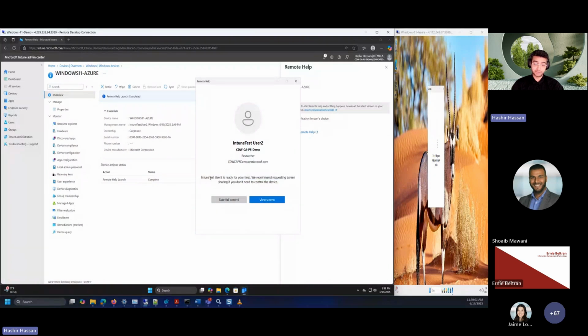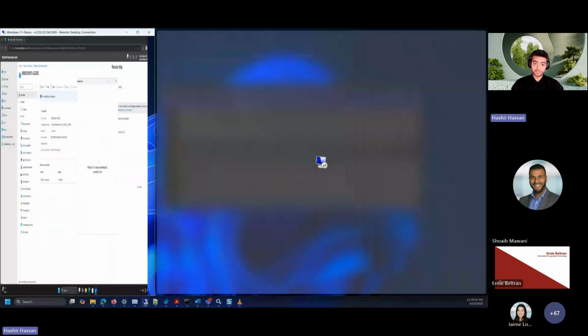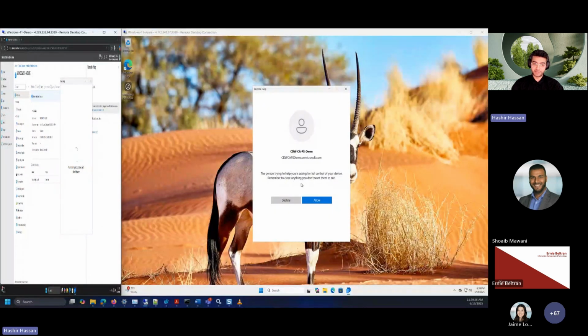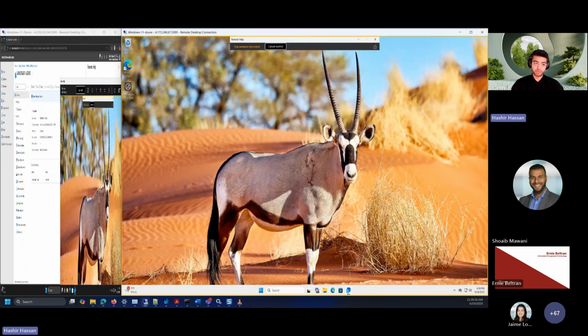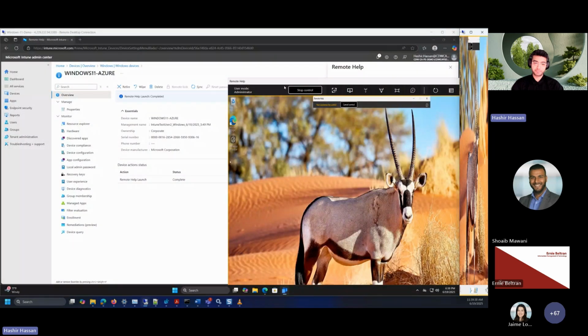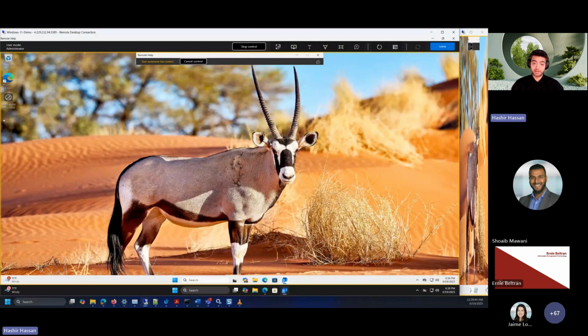You can either guide the user through screen share if you don't need full control, but if you need to open up some diagnostics and run some commands, you can take full control of that device. So remote help gives us that flexibility. Okay, this is waiting for the person to share the screen. Jump back into our end user machine. We have the permission that is being asked, so we'll allow this permission. And this should be the last permission here. And so your assistant has control now. So we'll expand our technician machine, and this is it. We're able to help the user live from our machine right here.